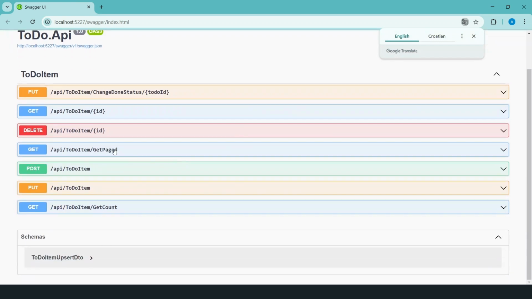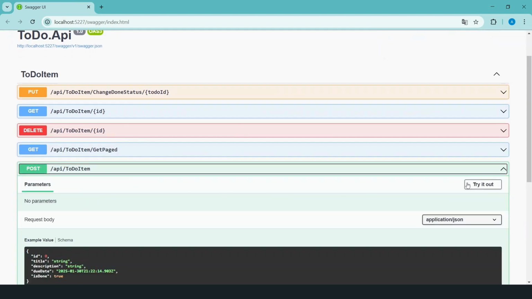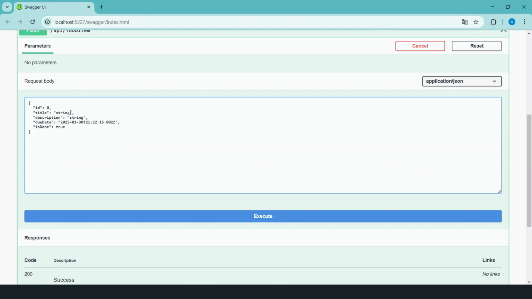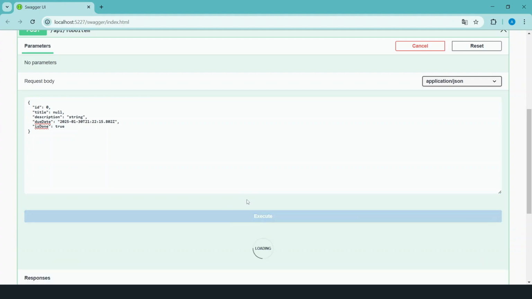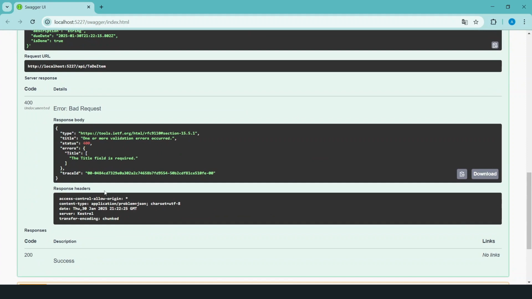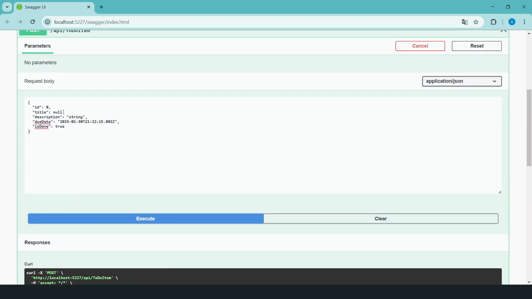I'll run this code. So this is post. If the title is null, which cannot be, I will get a validation error: the title field is required.